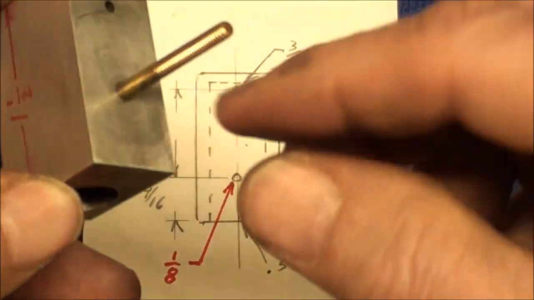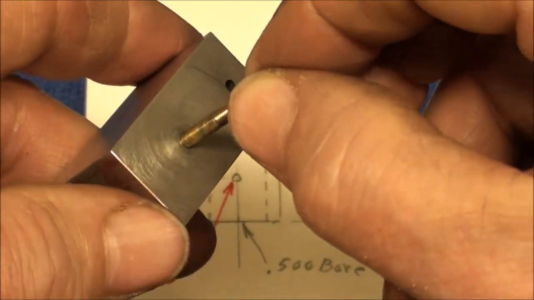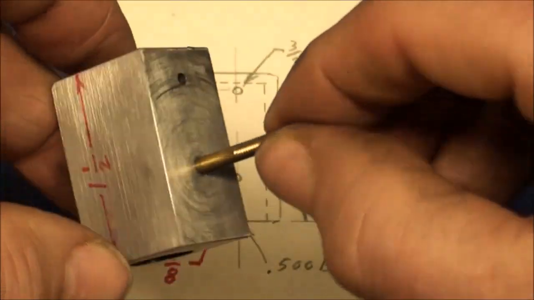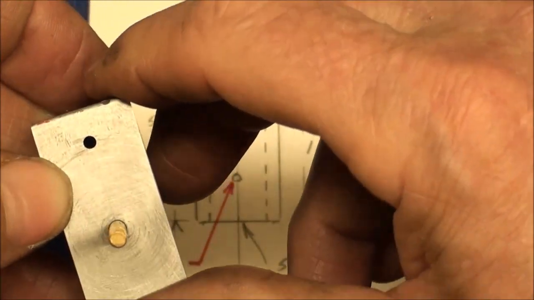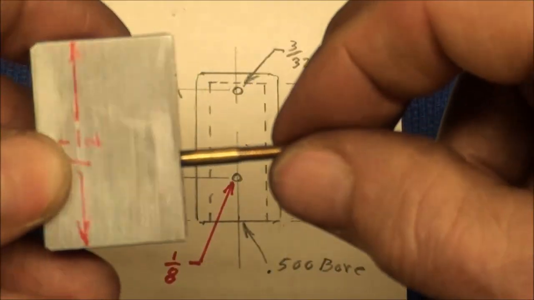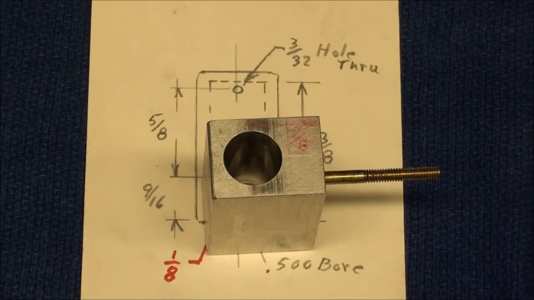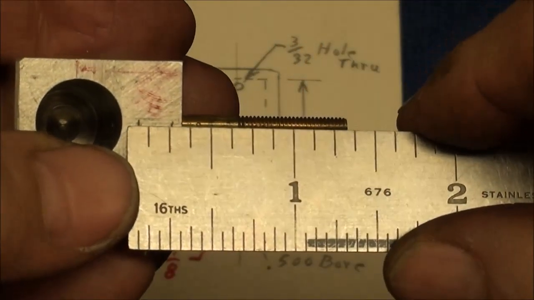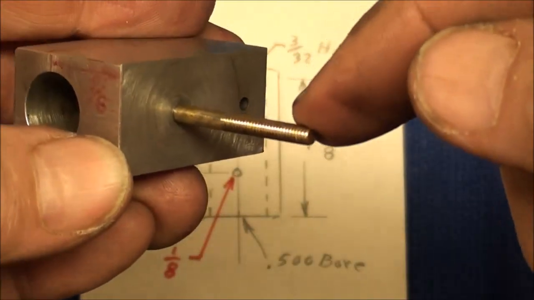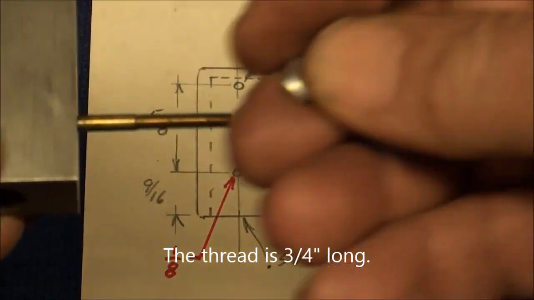And that's if you're going to lock tight it in like I did. Now if you're going to thread the other end of this rod, I would suggest that you look at the chart and find out what the tap drill size is for 5-40. Remember five is the same as one eighth inch, that's why you ought to go with that rather than a number four, because a four will be an odd size. And the overall length of this little brass rod is, and I'm going to measure it right now, and that's not too critical either, but it's about one and a half inch total. And the thread is 5-40, that's a number five, forty threads per inch. That way a number five nut is easily going to fit on it.